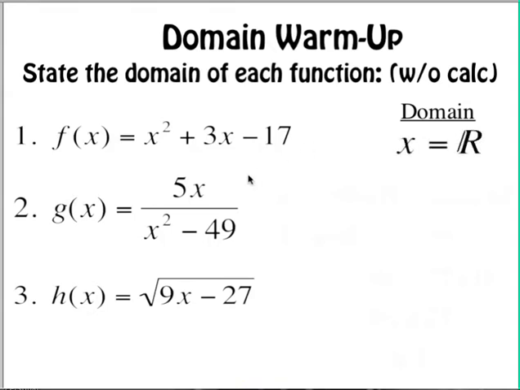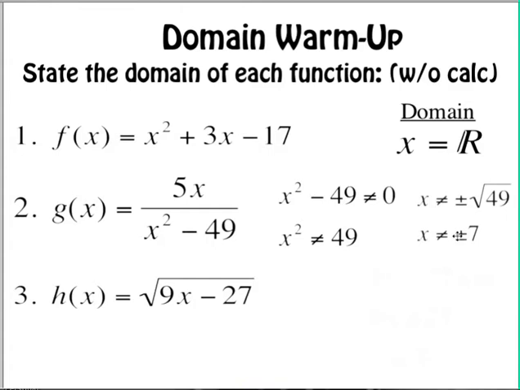In number 2, g of x is a rational function. It has some division in it, and there's one number we can't divide by, and that's 0. So we're limited by what we can plug in for x to make sure that we don't plug in a number that would make it 0. So for starting with the domain, take the denominator, make it so that it doesn't equal 0, and then solve for x. So I get x squared can't equal 49. I got to get x by itself, so take the square root of both sides. Then I'll get plus or minus square root of 49, which is plus or minus 7. So my domain can be any number except positive 7 or negative 7, because that would make the denominator 0.